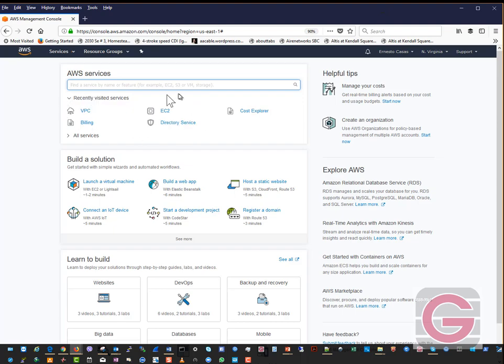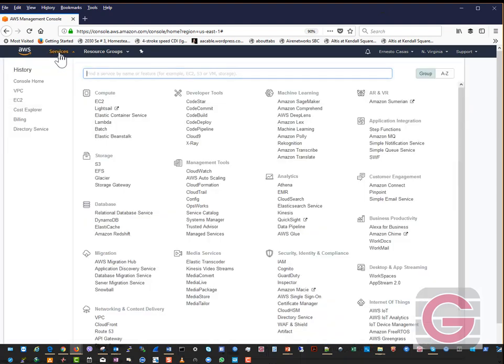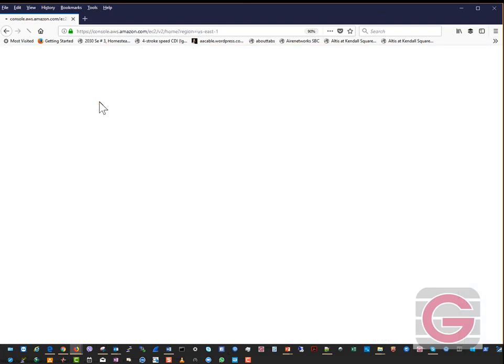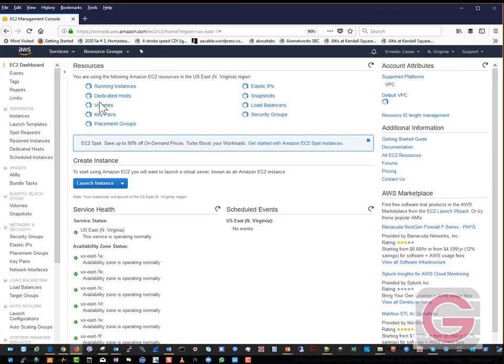Those are the most common services that you have been using lately, but you can also click on services and select which service you are planning to go to. In any case, the service you need to go to is EC2, because we are going to provision an instance.